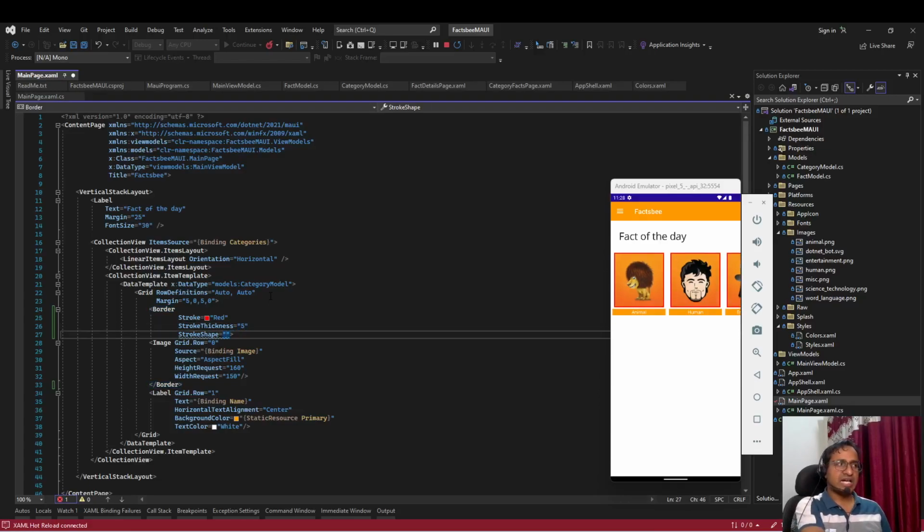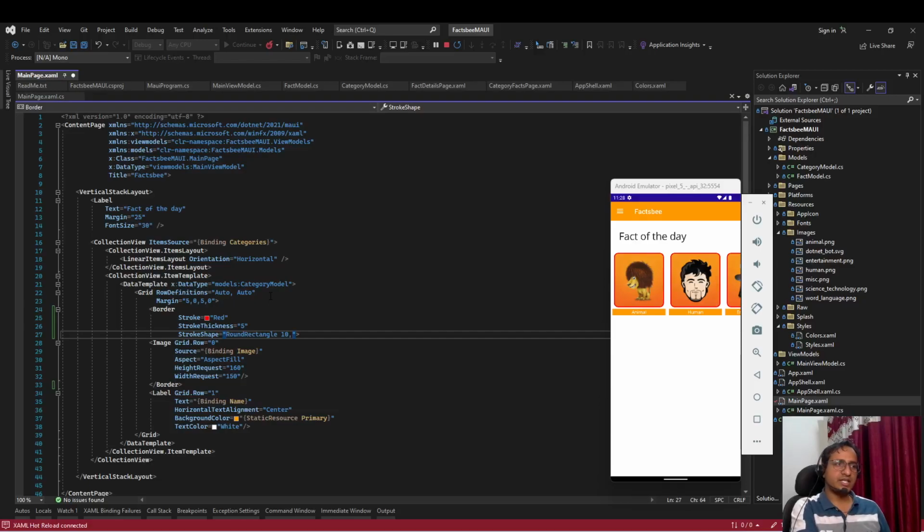For our case we are going to add a rounded rectangle, and when we say rounded rectangle we need to set the corners of the rectangle. It starts from the left top corner. If we set only a single value, it is going to apply on all four corners.